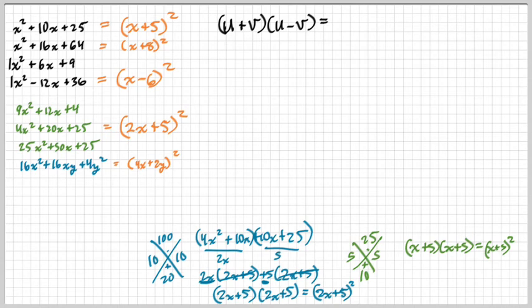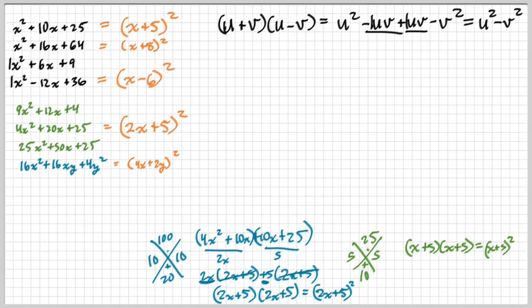So if you multiply it out, now if you know the shortcut, then you went straight to the answer. But I'm going to multiply it out so you guys can see how I get there. U times u, what do you get? It is u squared. What is u times negative v? Negative uv. And then we have v times u. What is that? It's also uv. So we go plus uv, but it's not negative, it's positive. And then we have positive v times negative v. Negative v squared. Oh, snappity whack. We have negative 1 uv and positive 1 uv. What happens to those? They cancel out. They die. Everybody say, "Aw."